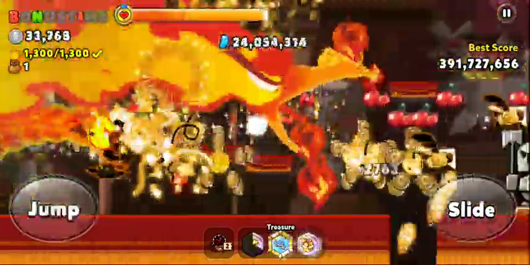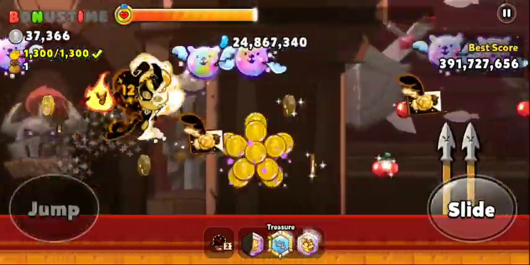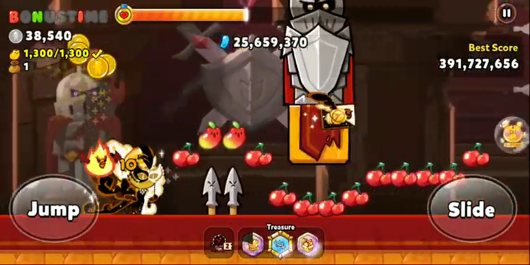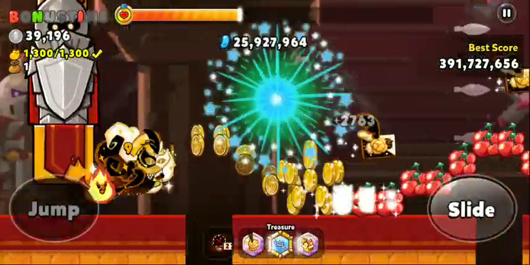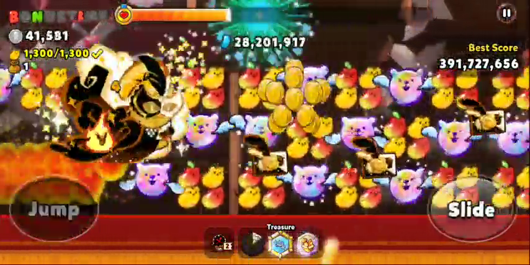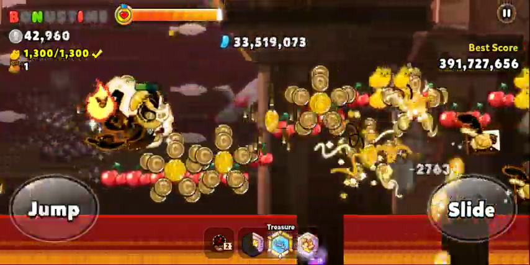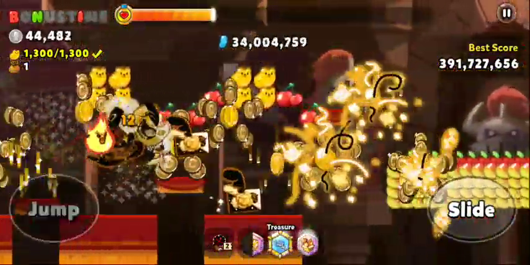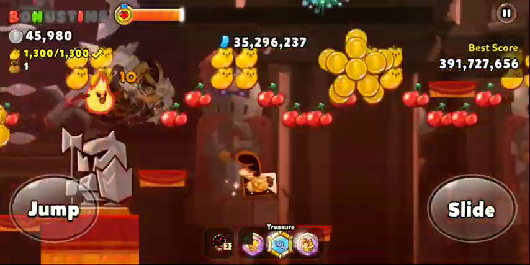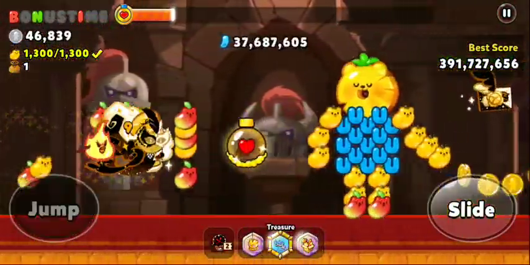So the advantage with using Magma Bird in this setup is that he revives your cookie and provides the optional dash as well. So it helps cover a bit of distance, which helps get you energy potions and lets you run longer. Now as you can see, it's generally hard to catch all these flying pouches. So yeah, I don't know if you guys noticed, but if you look on the top left, you can see that I have already accumulated 46,000 coins in barely 2 minutes, right?